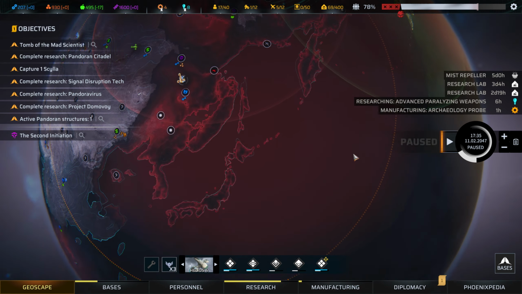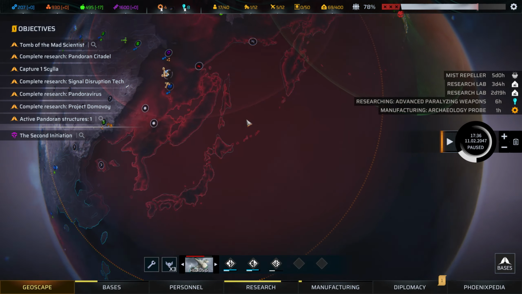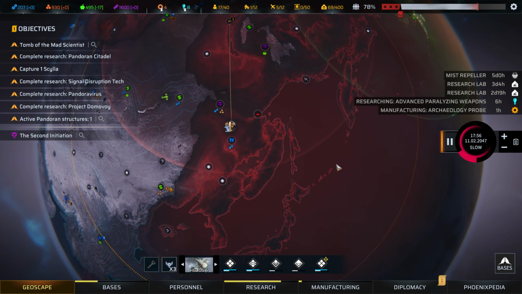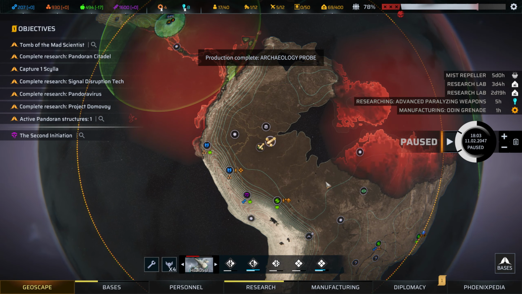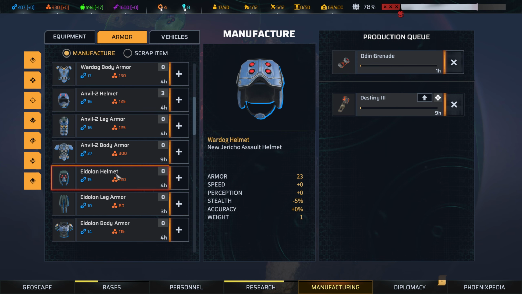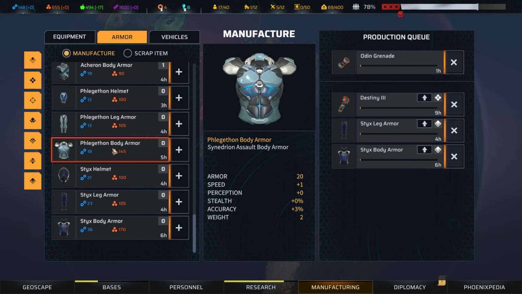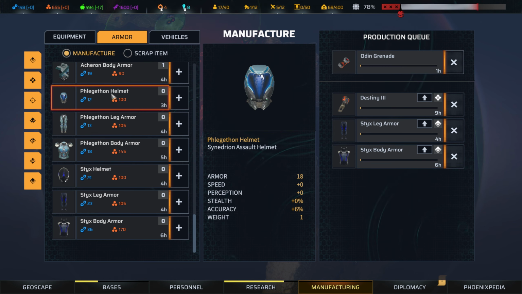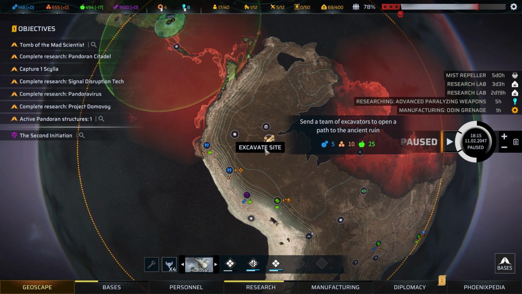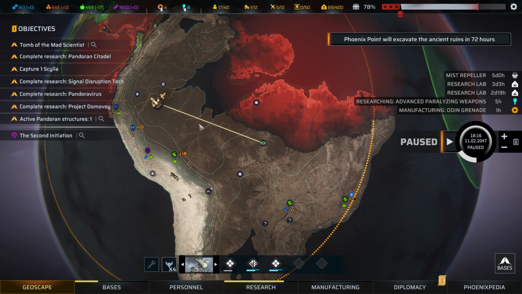So let's see. Wait, where am I going? Here. Archaeology probe. I also kind of wanted to get a full set of Styx armor for that one sniper. I might even get some of these helmets. Oh shit, I forgot, you gotta excavate first. All right, well, maybe I'm not.